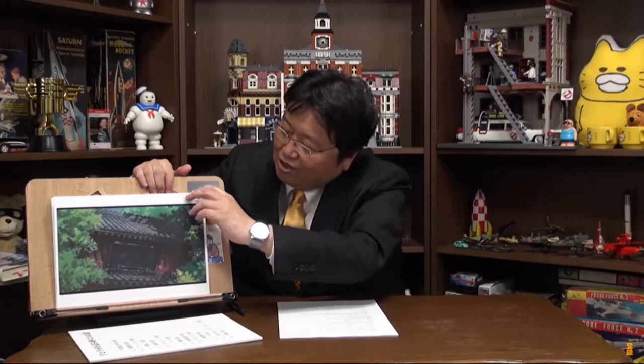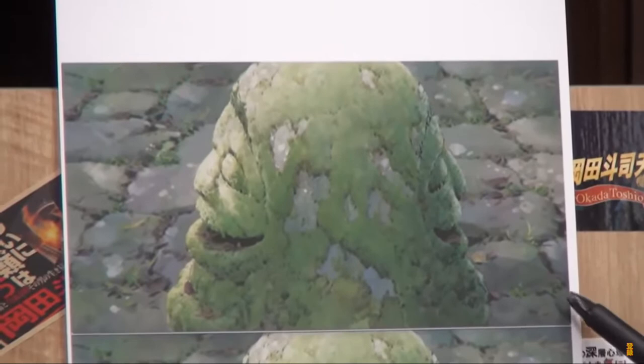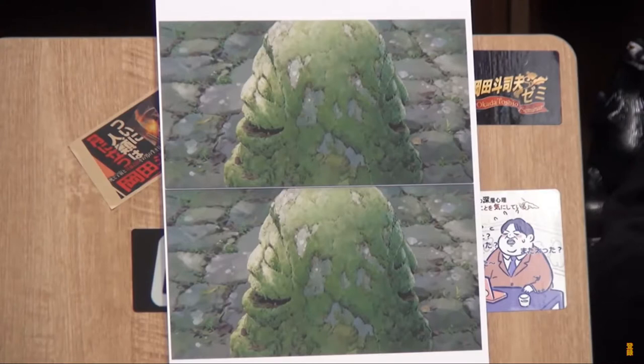That gives Chihiro a bad feeling, so she refuses strongly to go inside. At 4 minutes and 18 seconds, she says 'I'm not going' — only the father and mother go in. But when Chihiro glances at the stone figure, the camera zooms into it extremely slowly. You may notice it more easily if you look at the edge — the lens is closer to the subject compared to before, the background flows outward. It's so subtle, but the scene is carefully depicted with a slow tracking shot where the camera gets closer to the figure. Chihiro's mind is captivated by it and she's having a bad feeling.